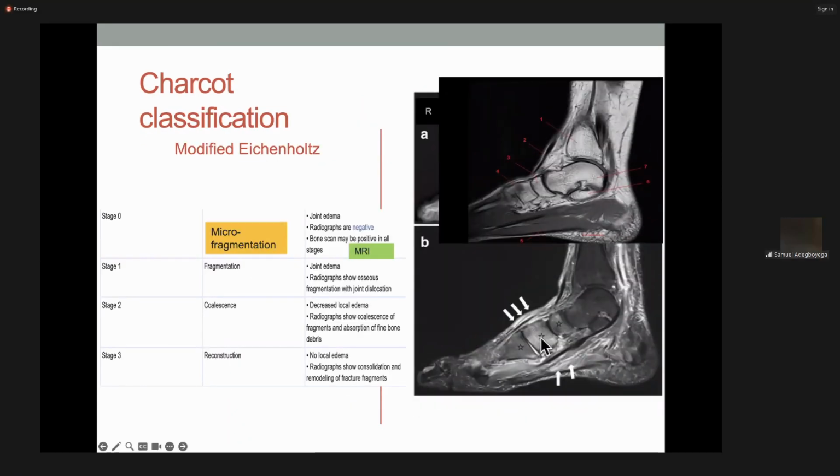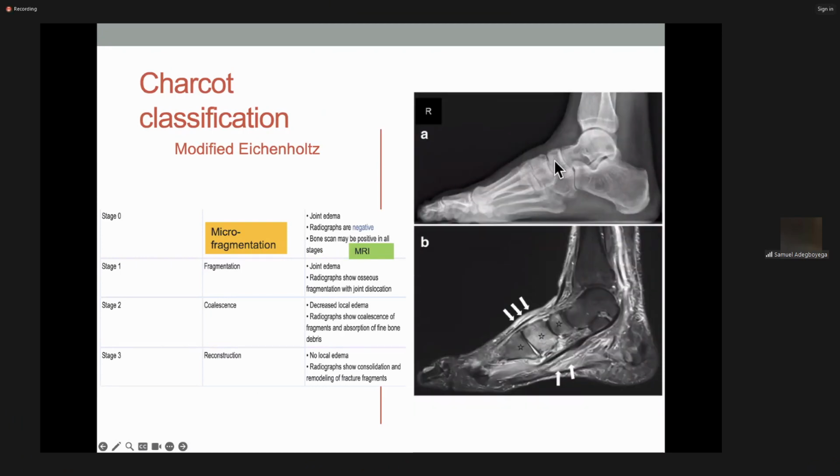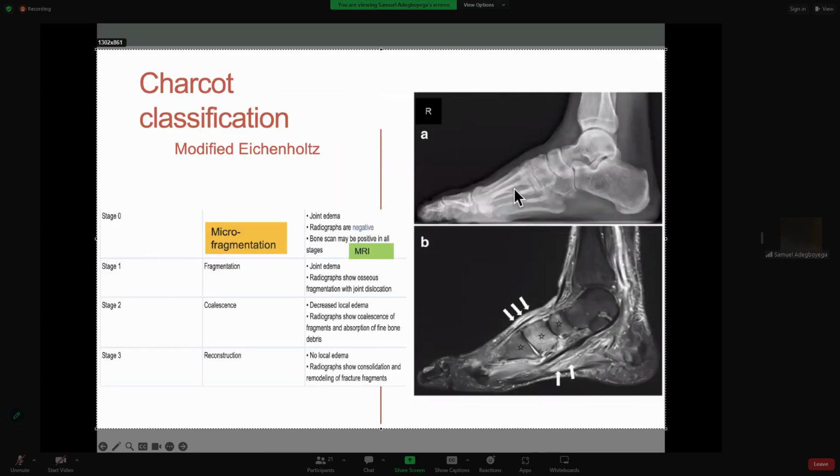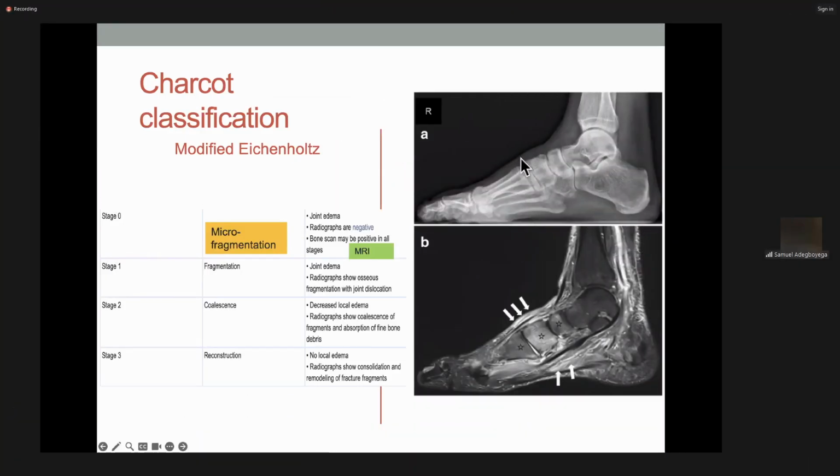Again, if you look right here, you have this patient on this X-ray. It looks beautiful, no problems, great. But you can see a soft tissue swelling on the X-ray, right? Now look at this MRI. What do you see here? You see bone marrow edema. I don't see any fractures, but I see bone marrow edema. This bone marrow edema includes the medial cuneiform and the navicular. So to me, this patient is having Charcot breakdown in the midfoot. Does that make sense?